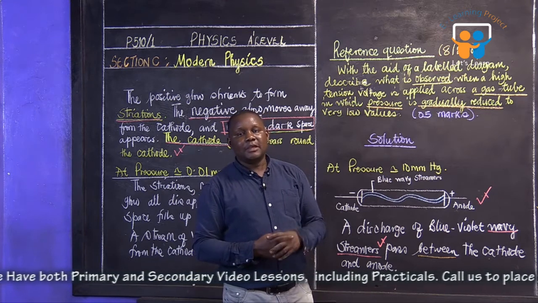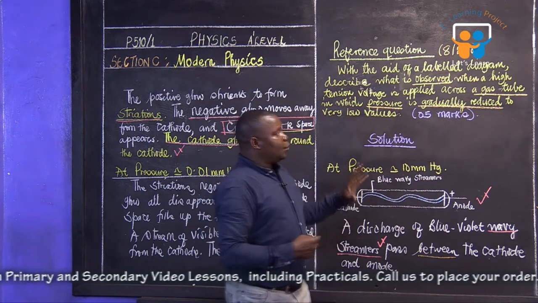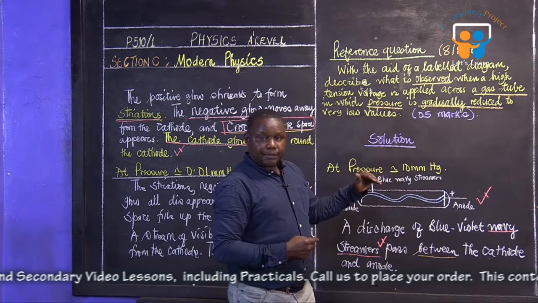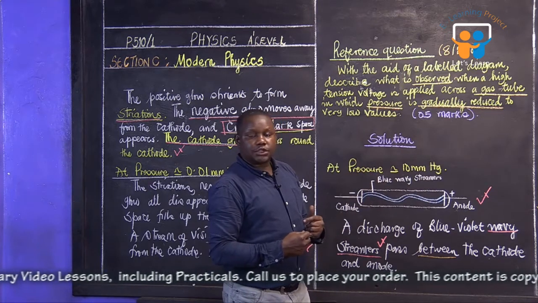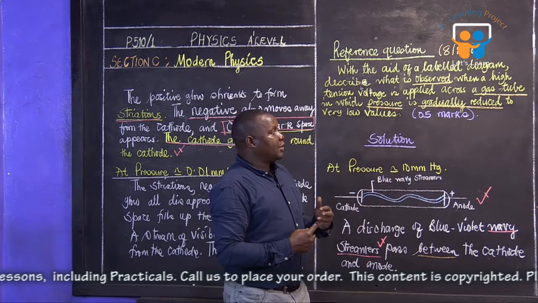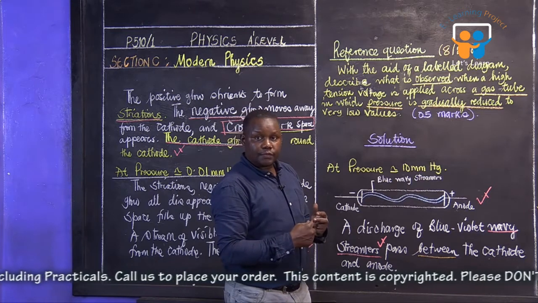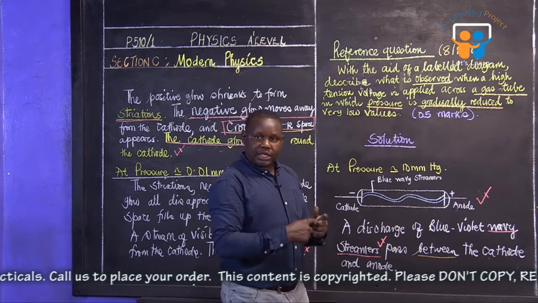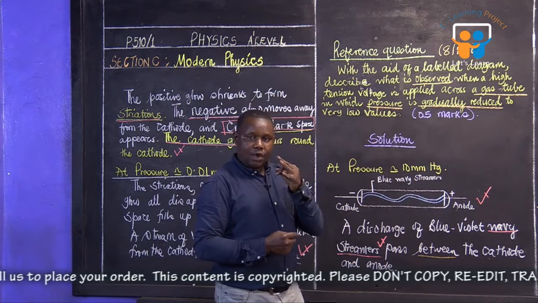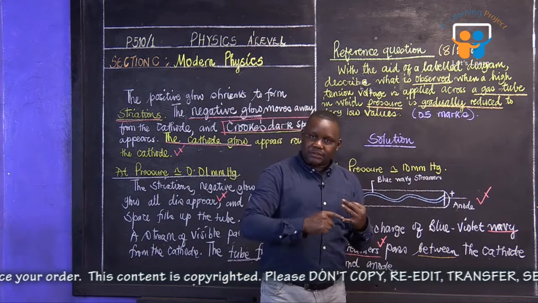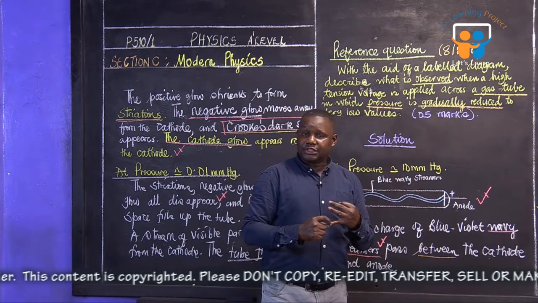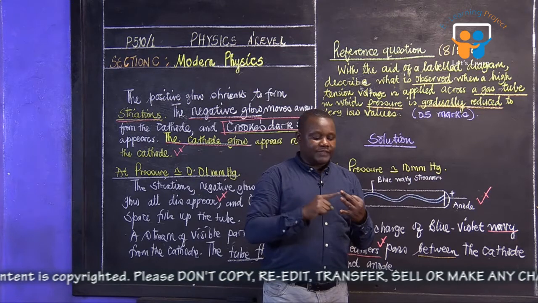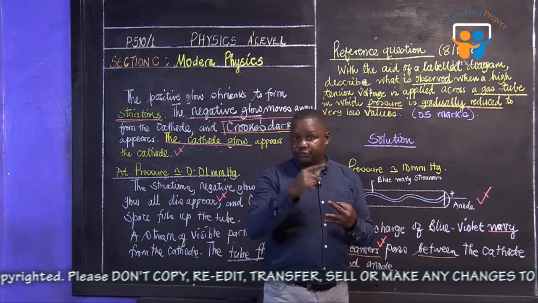Now, we want to now go to the limitations. The limitations of a discharge tube, and also talk about the characteristic of a discharge tube. Then we'll talk about the application. 3 things. 1, we're going to talk about limitations. All right? Now, after that, we talk about the characteristic and the feature.